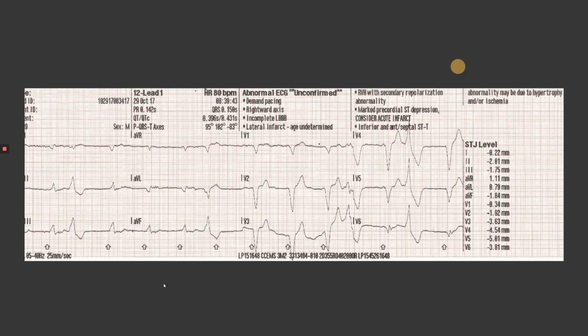But I want to draw your attention to this 12 lead too, to illustrate some points here. This person is on a pacemaker, and you can see here that there is a pacer spike followed by a ventricular beat. So this person's ventricles are being paced, and you see that consistently throughout. But what you see also here is these with no arrow. There's no pacer spike going on right here.